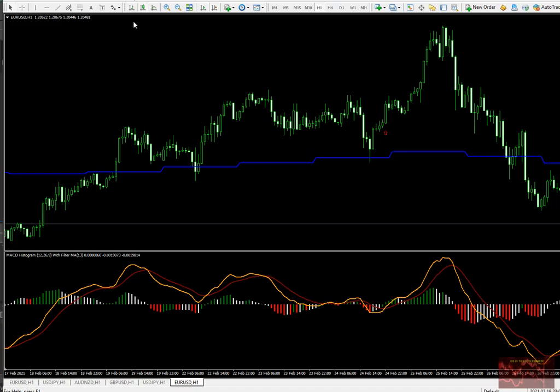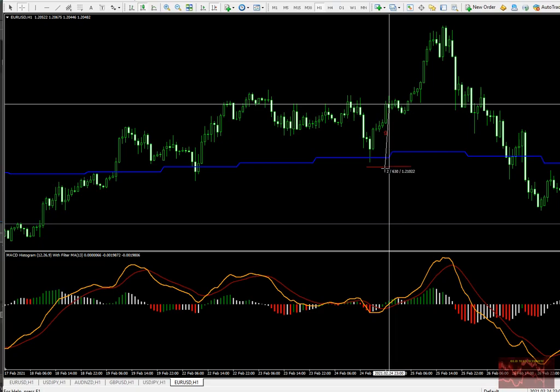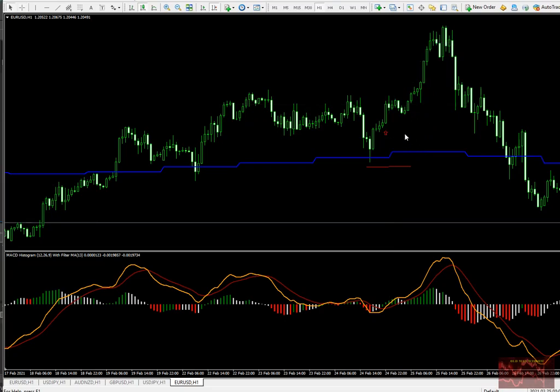That's the crossover. The stop loss is easy to spot, it's right there. We can measure how far we need. This is quite a big risk, 63 pips. Do we get it? Oh yes, we do. We get it around there. That is a great win. That is a great win. So we're happy with that.